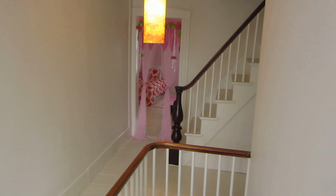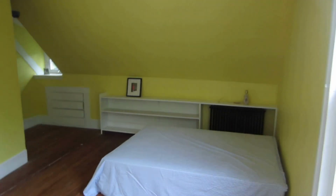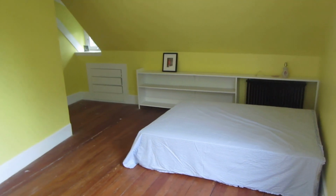And in the center hallway, you have a bedroom there, a bedroom over to the right, and a bedroom here, and then the master is off on our left-hand side. Again, all the rooms, even though it's an older house, some of these older homes will have small bedrooms. These are all pretty good size. It is the original floor.